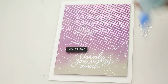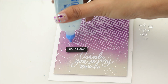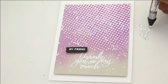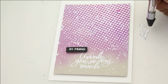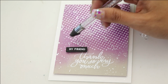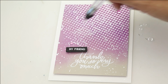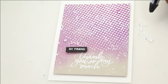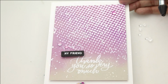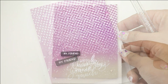Then I have some Studio Cadia, and these are little bubbles. They look like water droplets, and I'm going to use my Mono Tombow adhesive glue. I'm going to add a couple drops and then grab my Studio Cadia jewel picker. There's so many different brands of this thing. Studio Cadia makes one, Crystal Katana makes one, Marvy makes one. So really it all depends what color of this you want, and it truly is just a wax tip. If you don't have this, go grab a white crayon or white Crayola to grab your jewels, and it's going to do the same thing. It's just slightly tacky.